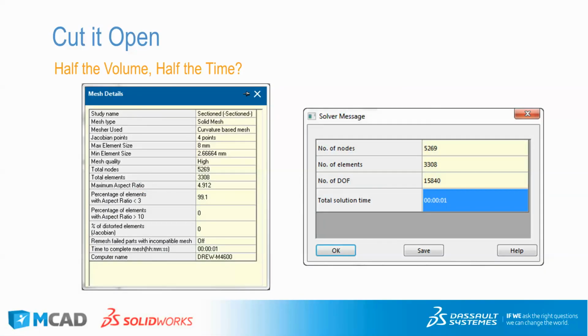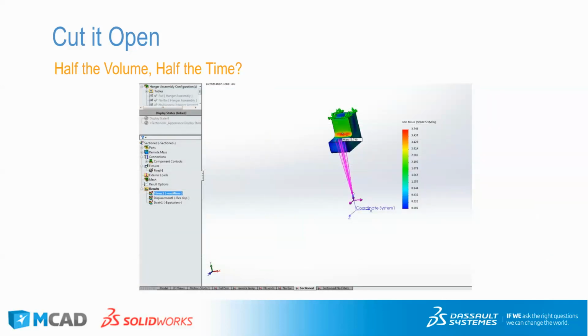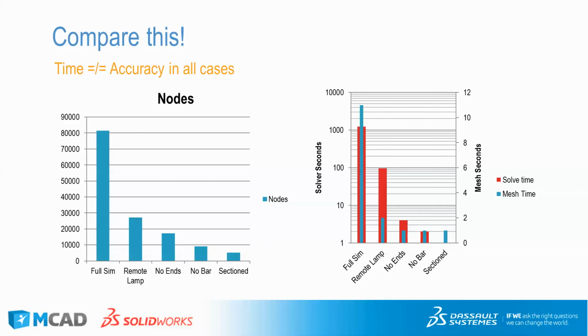Right? And in this case, the original setup for this solves in 1 second, meshes in less than a second. This is iterations faster than you can think of changes, right? And what this allows you to do is really highly refine your model. All right? And as we can see here, just like I said, it's an asymptotic approach to the answers. In the same fashion, it's an asymptotic approach to a solve time, right? Our initial assumption of simply removing the most complicated piece of geometry was easily the best choice we made, right? Removed a huge amount of computational elements, of the nodes, right? And of solve time. We can see here on the two graphs.